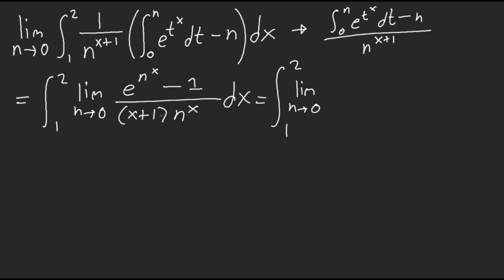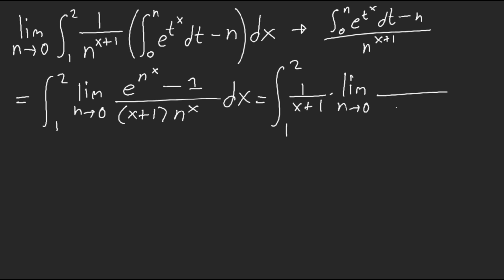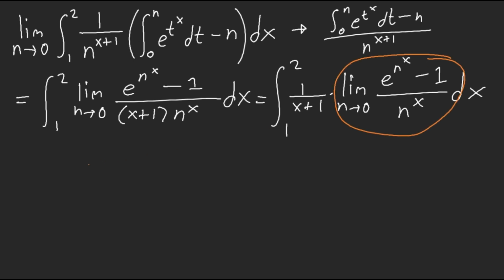Now we still have a little bit of an issue here. We still have to do L'Hopital's. We just have to move the x plus 1 out of this mess. So now we have the limit as n approaches 0 of nx e to the power of n to the power of x, minus 1. Well, would you look at this? Didn't I show you this limit before? Baby limits. We can use baby limits.